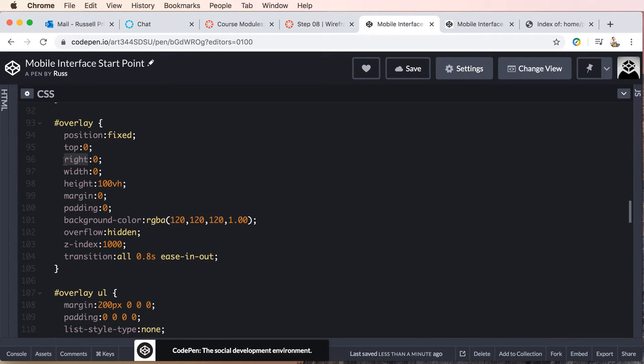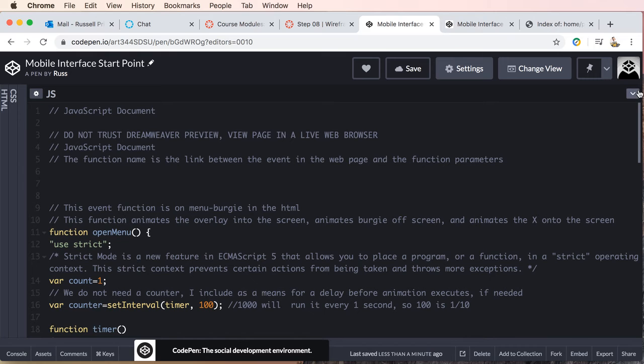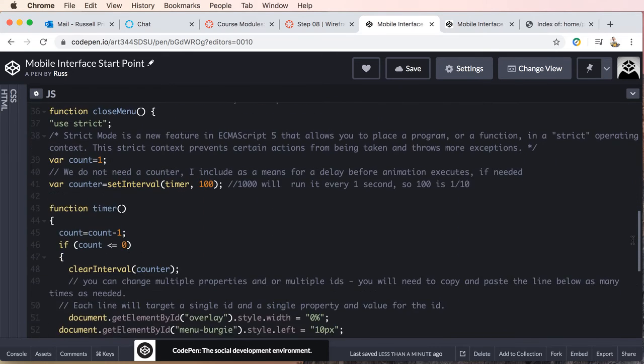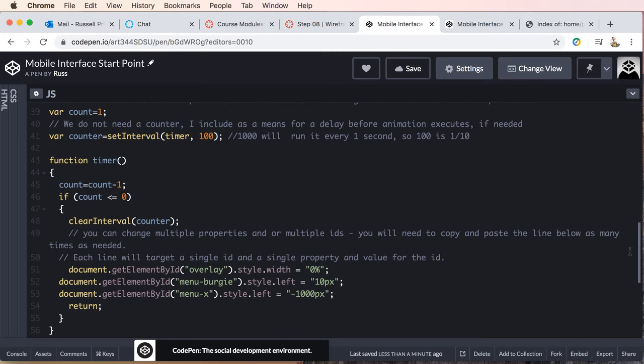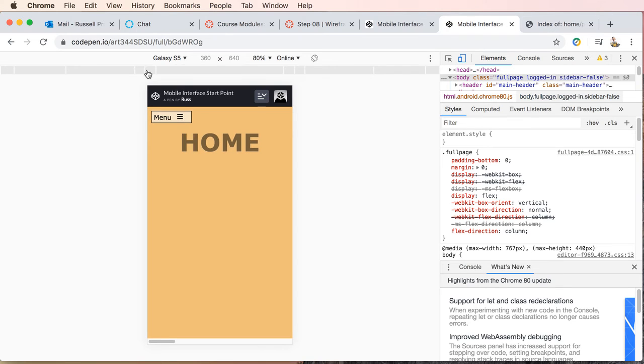So we're going to change this to left and save. And I'm just going to take a look at my JavaScript for my overlay, just to make sure I don't have to change anything here. So our overlay 100%, and then our overlay 0%. So we should be okay. Let's go ahead and take a look.